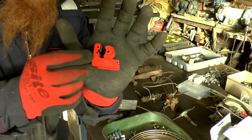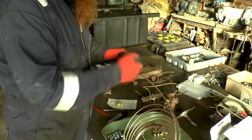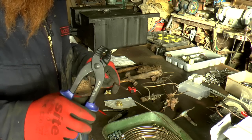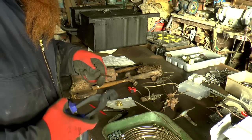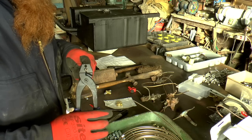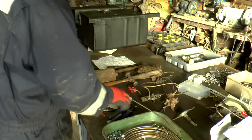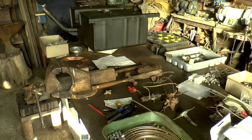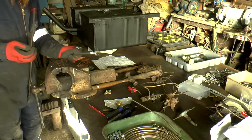First of the new tools, this is a teeny weeny pipe cutter. I have got one for plumbing, but it doesn't go down small enough. It's one of the other tools I've got. This is bending pliers. And they're quite cool. I can see these being useful for metalworking, forging. Right, I'm just going to put the tiniest chamfer on the ends here. Probably can't even see that, but that's what the instructions call for on the flaring tool.